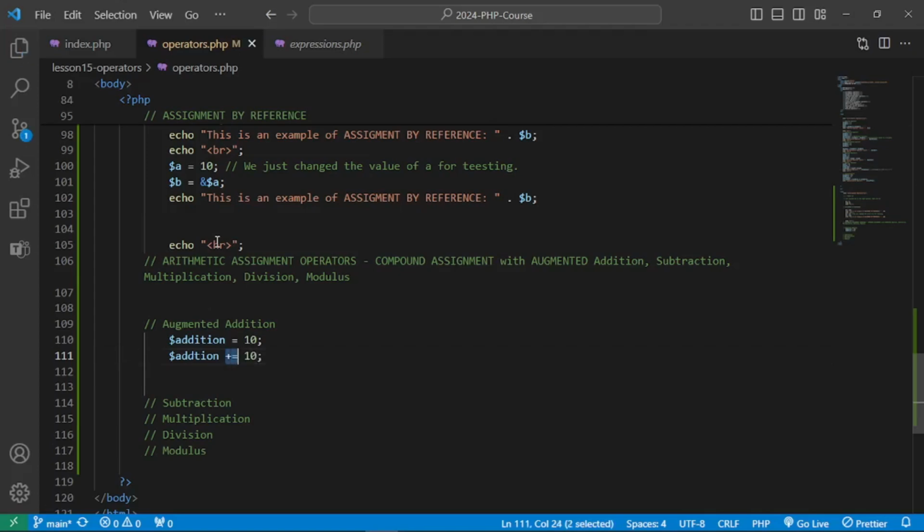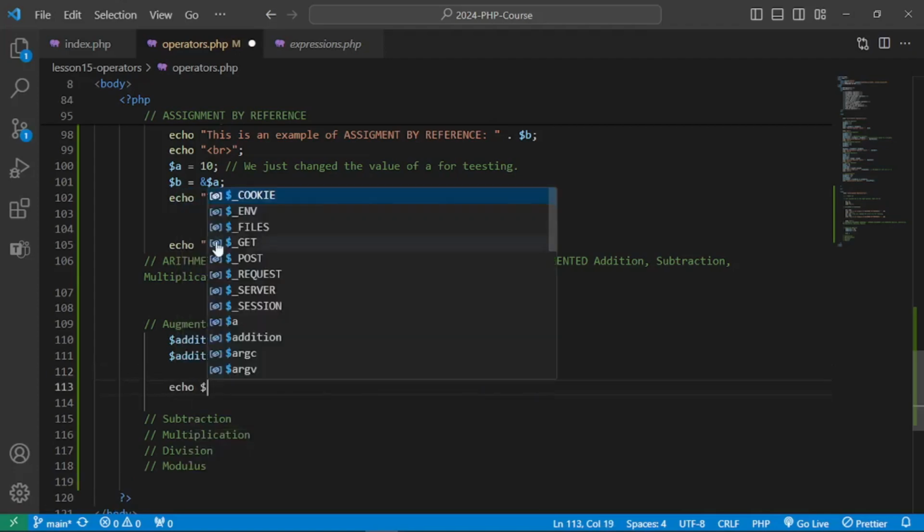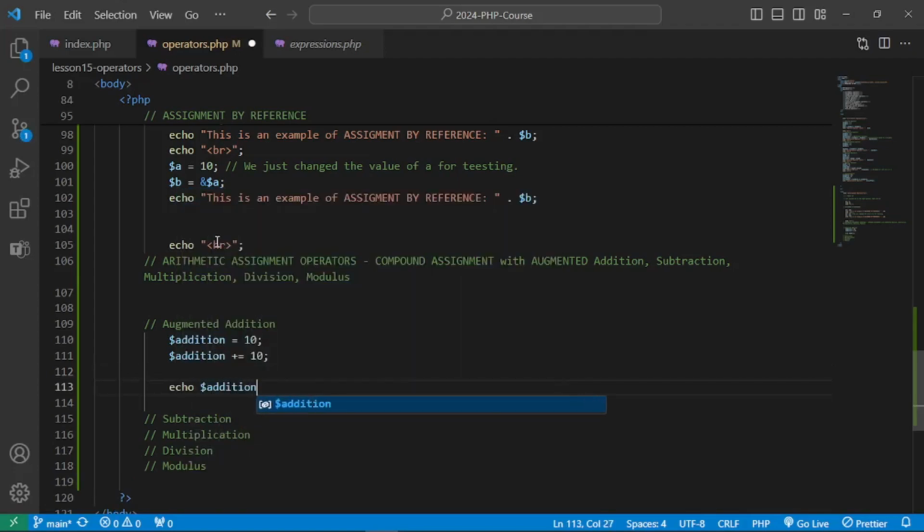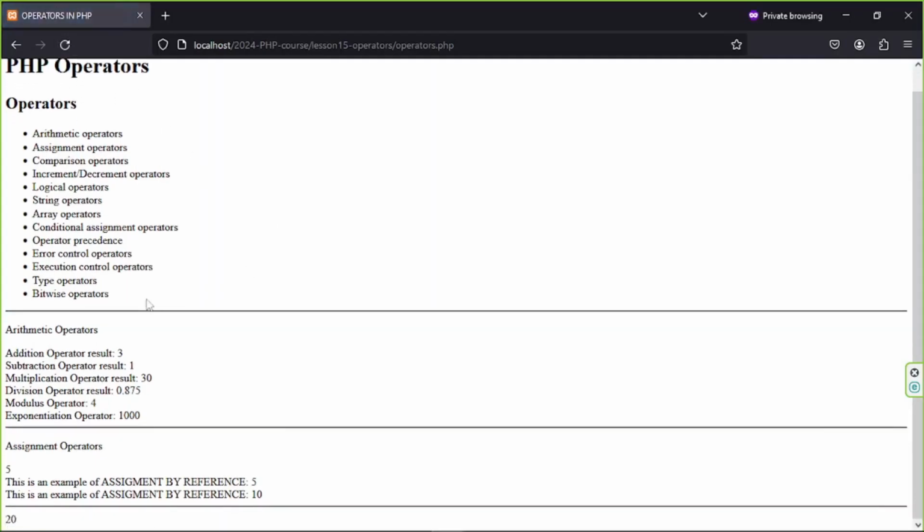And we have this syntax where we are saying addition plus equal sign, and we want to assign this value to here. And if we try to echo out addition, what are we going to get on the browser? Let me just see. And we do get 20.